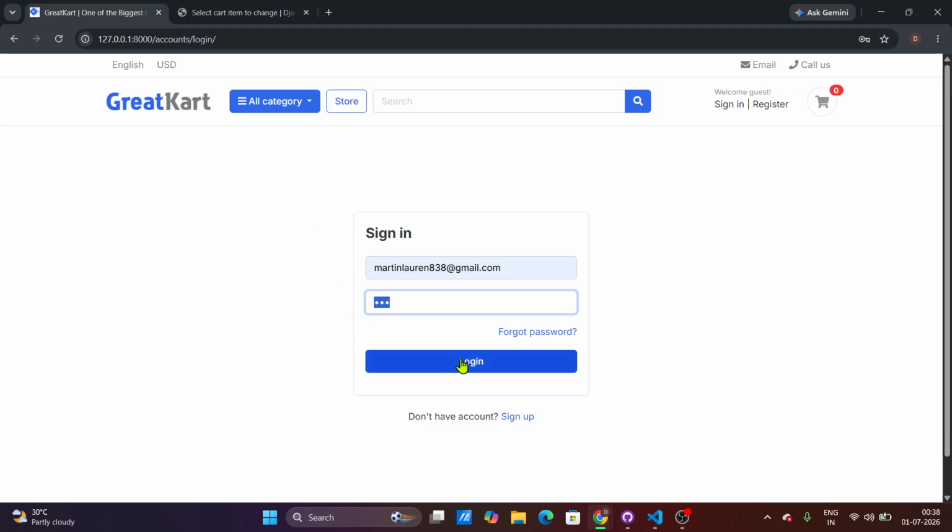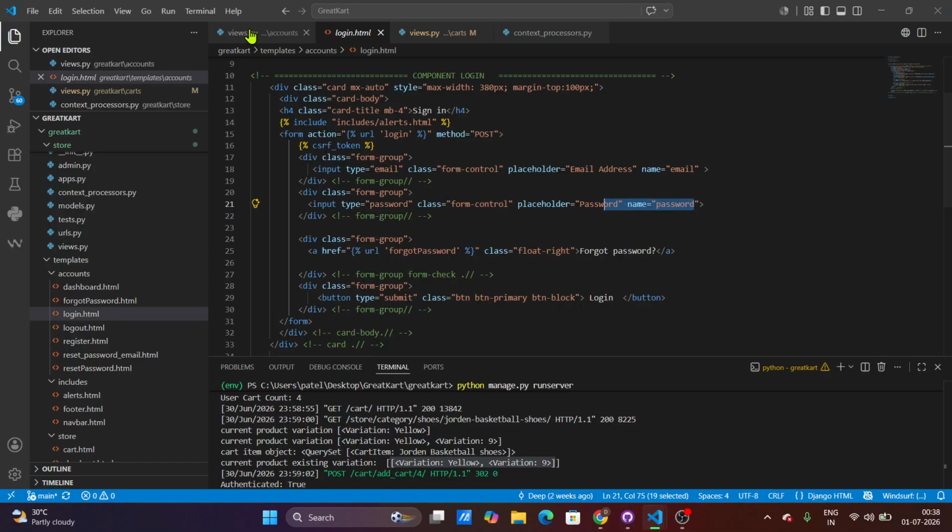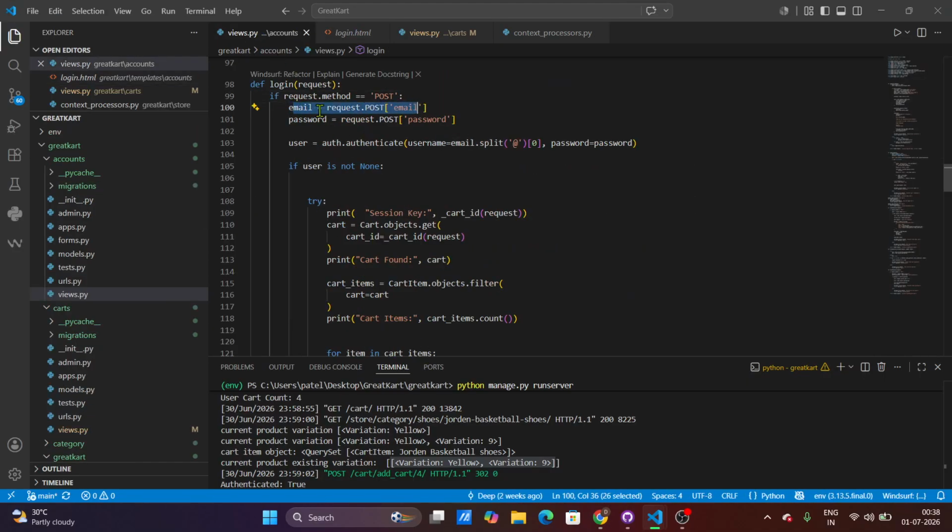So when we click on this login button, email and password will be taken from the request.post, and the user will be authenticated with that particular email ID and password. I have already explained all these things in my previous video while creating this login view. And this username is equal to email.split at the rate.